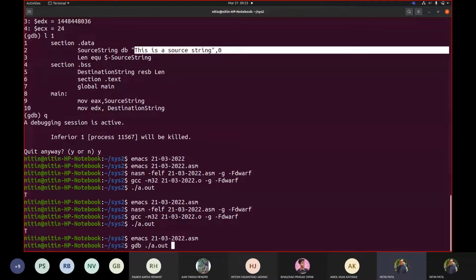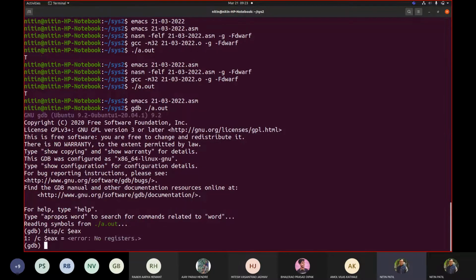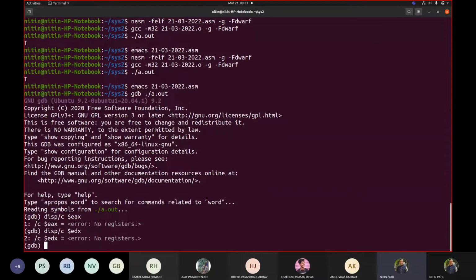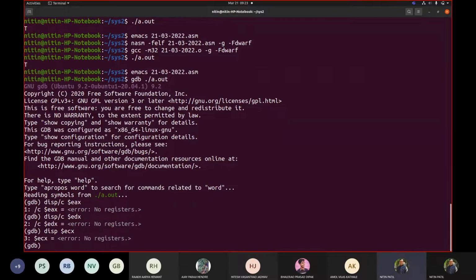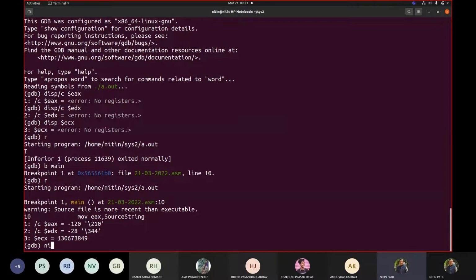GDB dot slash a dot out. So display slash C dollar ESI, EDI. I will always take EDI minus 1 because EDI would be okay. Let us check this one too. Display dollar ECX. Run. Breakpoint main, run.